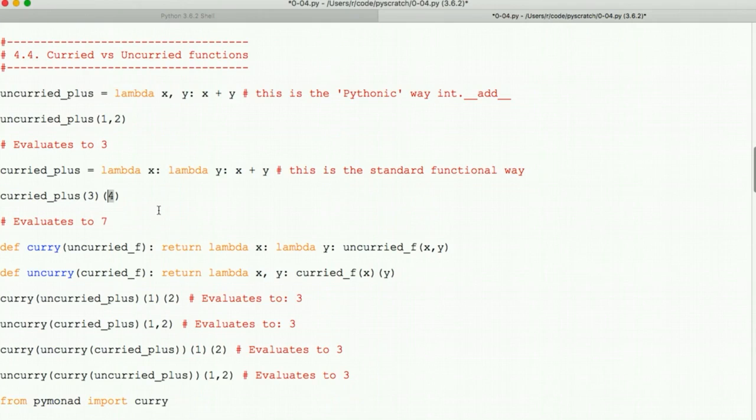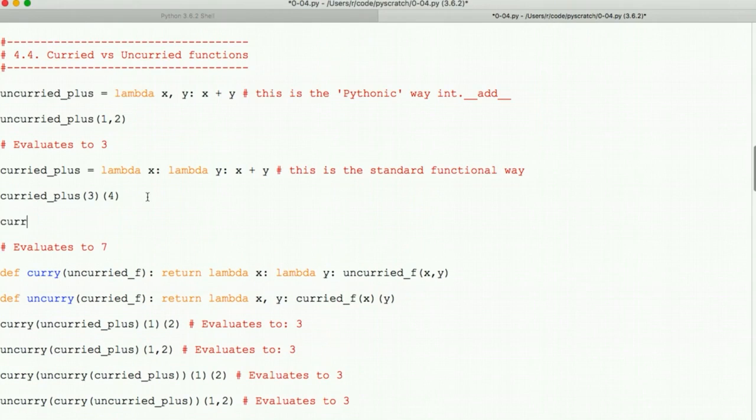Now, whenever we have a function like this, we can apply it partially. Because of that, curried plus applied to 3 is equivalent to add.